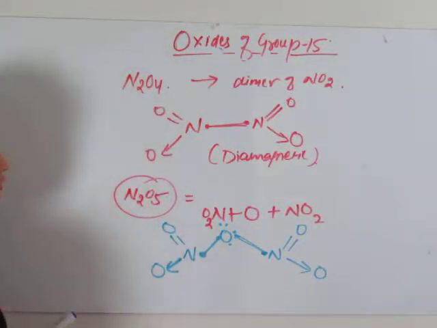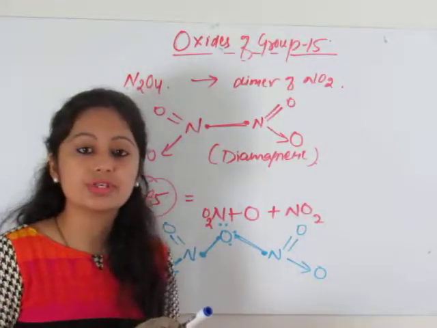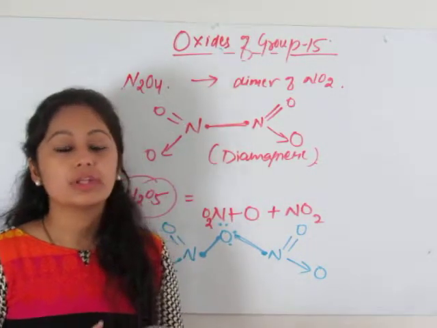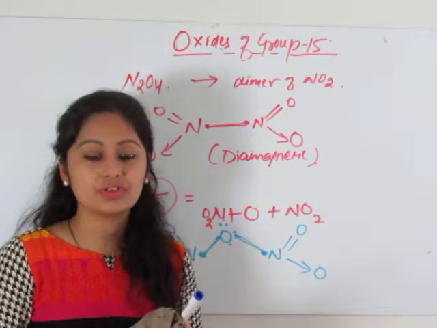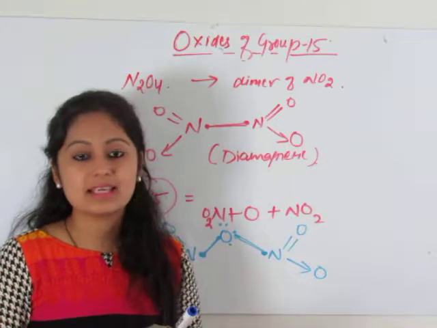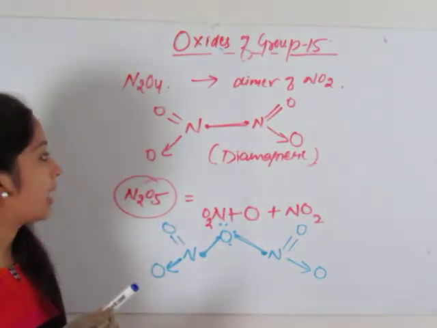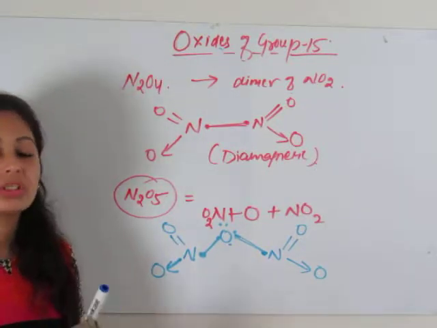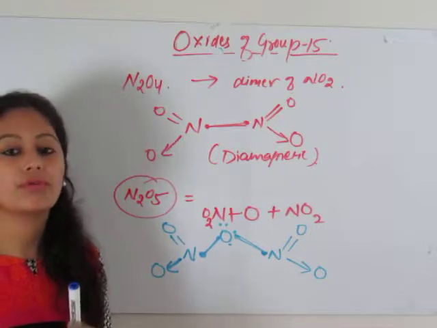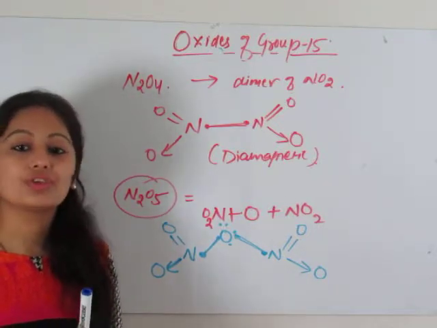So these are the structures for the oxides of nitrogen and phosphorus, and from these the questions are asked that you need to tell about the resonating structure, about their covalencies, and what else is remaining, the number of sigma and pi bonds may be asked. So this is all about the oxides of group 15, which is in your syllabus, that is of nitrogen and phosphorus. Thank you very much.